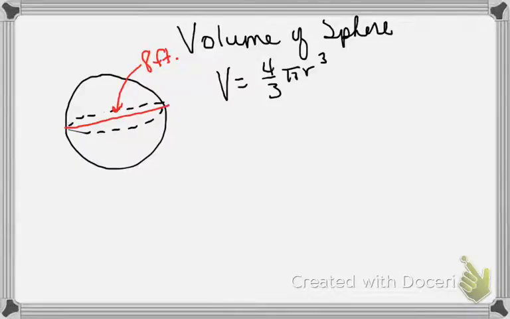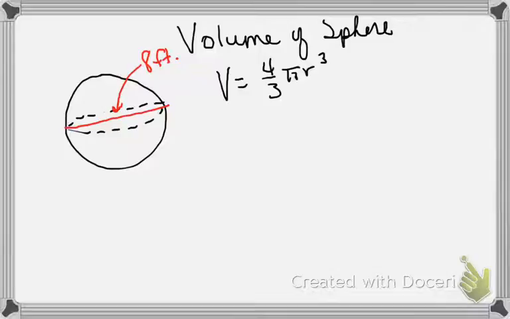Okay, in this video we're doing the volume of a sphere. Right, and so in the volume of a sphere, the form is a little different. It's 4/3 pi r cubed. Alright, and so what we're going to do is, you notice I have a little sphere there. It's the best I could draw under the circumstances. And we are looking for the radius.